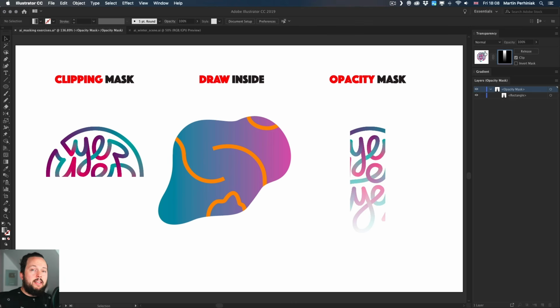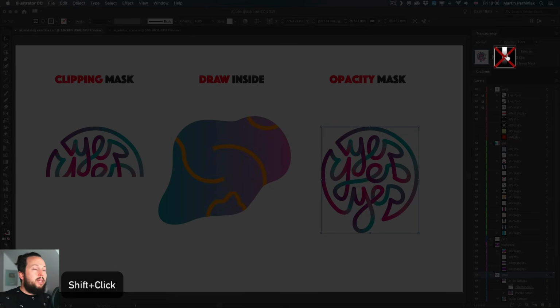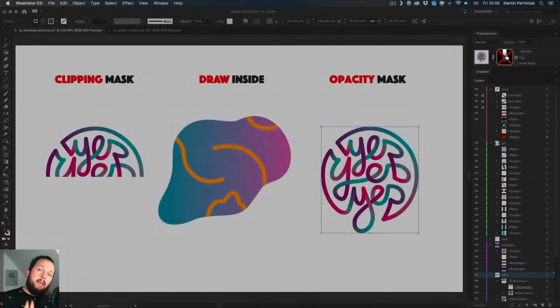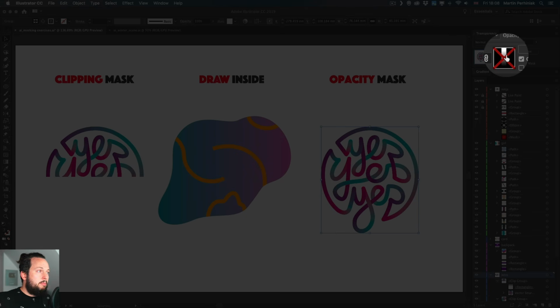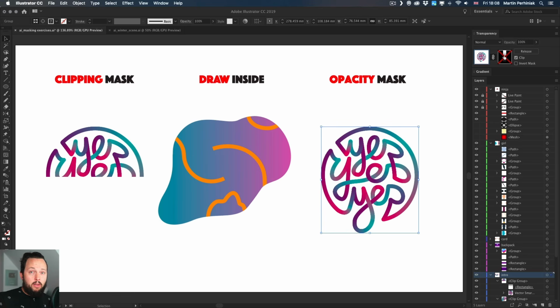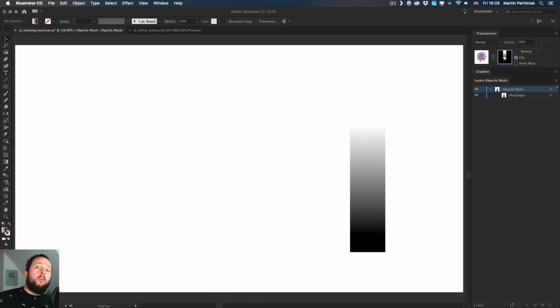But there's a couple of other things that you can do. First of all, if you shift click on the opacity mask's thumbnail, you can hide it. So temporarily disable it and see the full object again. So this is without deleting the opacity mask. Just simply shift click on the thumbnail can show or hide the original artwork without the mask. And the other shortcut is Alt or Option click on it, will be able to show you what's inside the mask. So actually seeing the object that's inside the mask. So this I would call the mask view.